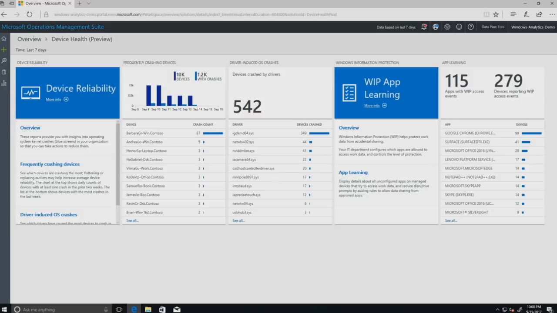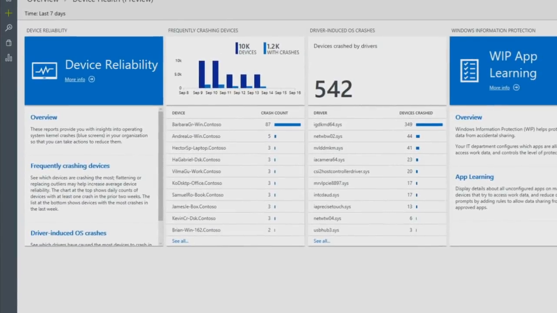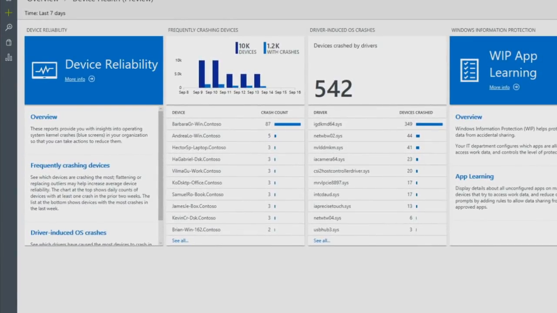The first feature that we're covering in device health, or the first disruptive user annoyance scenario that we're covering in device health, is kernel mode crashes, like the green screen of death or the blue screen of death that you saw in my example. And that's in the device reliability section. So we pivot this two ways. First is by device, so we can see which devices are crashing.